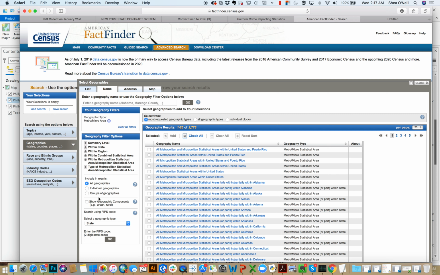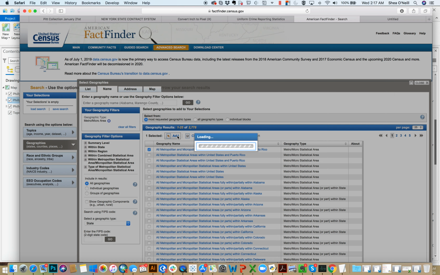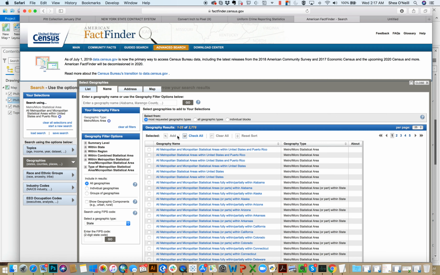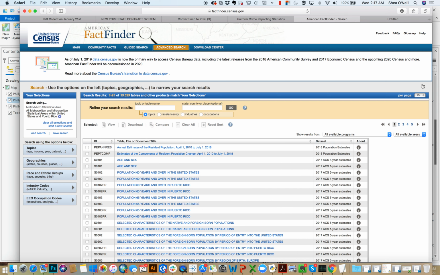And so I think for Philly, it includes us and I think our immediate 9 surrounding counties in Pennsylvania, Delaware, and New Jersey. So anytime you want a geography, I want you to click. So let's click on all metropolitan and micropolitan areas and hit add. And this would be the same for any sort of unit of geography that we do moving forward in the future. And there you go, right? Now it's telling me anything I download is going to download for this area.